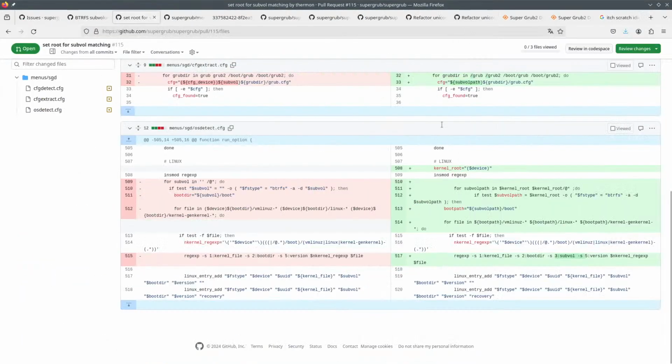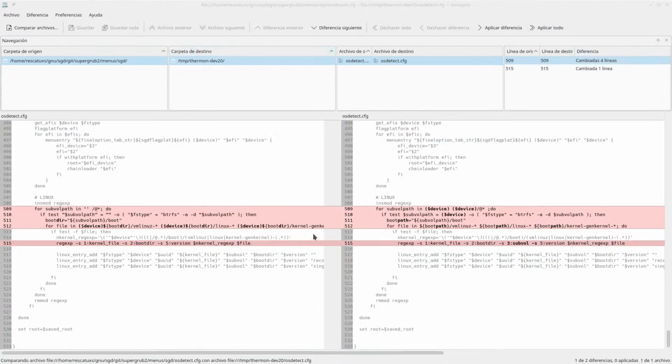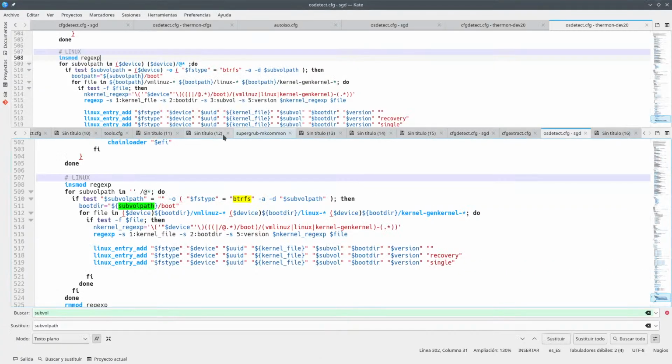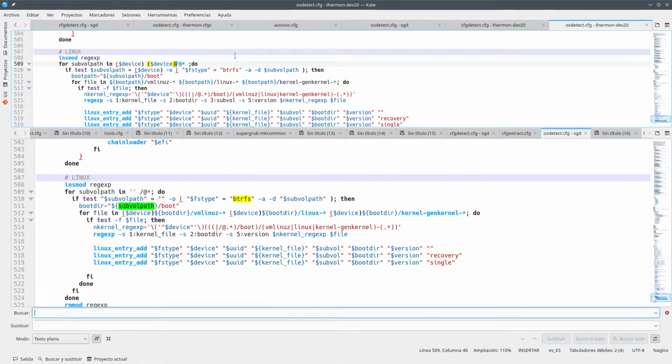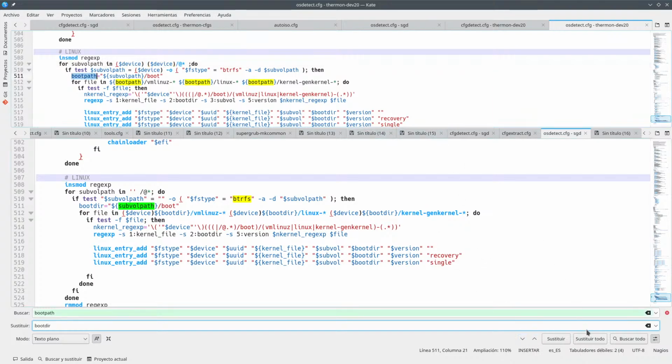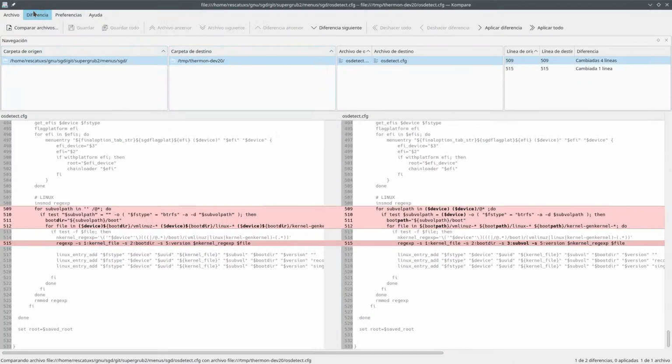I mean, I think his changes were like that. Let me check the actual changes. Do we have here sub boot? Yeah, look at that. Boot dir, boot path. This is not right because you are going to mess with boot dir here, which before was here, and then it's no longer there. So there's a bug here with this boot dir stuff. So I think we should fix his stuff so that boot path becomes boot dir again. And this should be quite easy to do. Okay. And now we can compare this again.